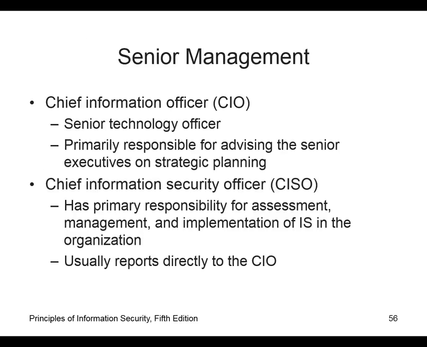Chief Information Officer is your senior technology officer, primarily responsible for advising the senior executives on strategic planning. It's going to be your head guru. And then your Chief Information Security Officer usually reports to the CIO and has the primary responsibility of asset management and implementation of information security.